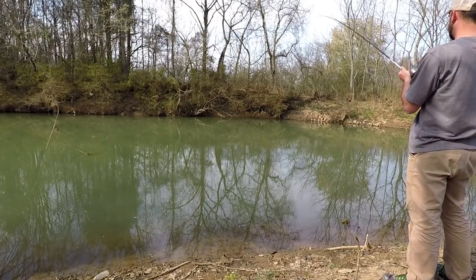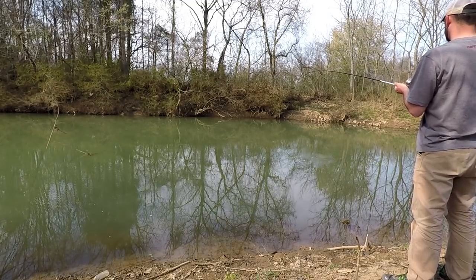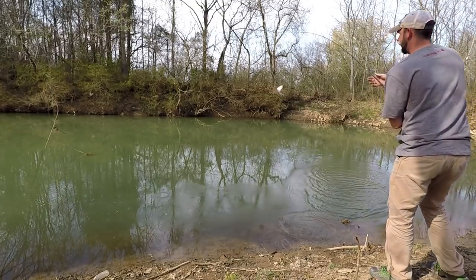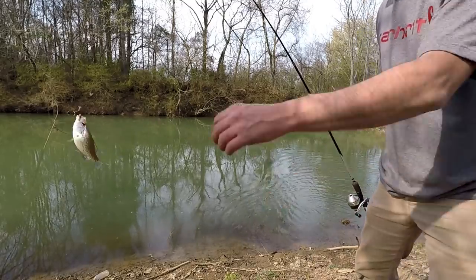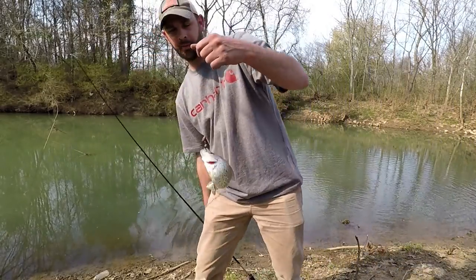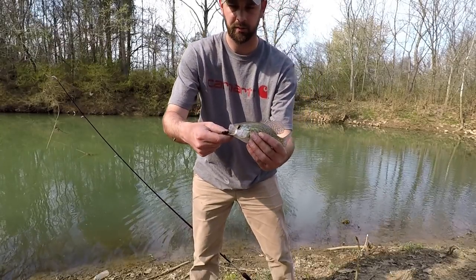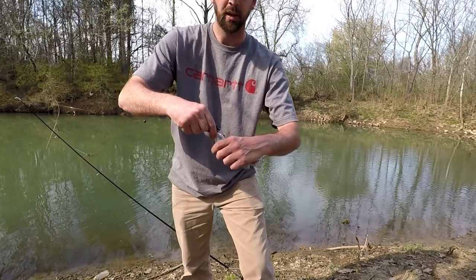There's fish. Another good one. Oh, it's a crappie. All right, well, got the camera turned. Just got a crappie off the bottom, just on the night crawler. Not very big, but it's a good little catch.